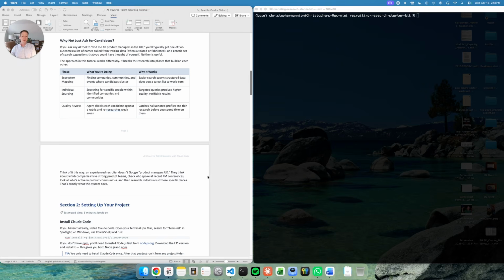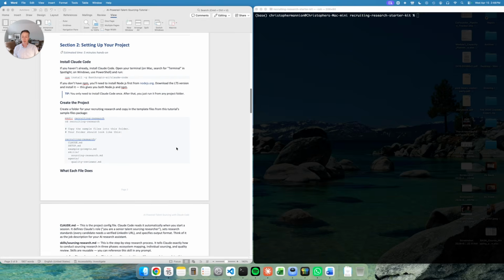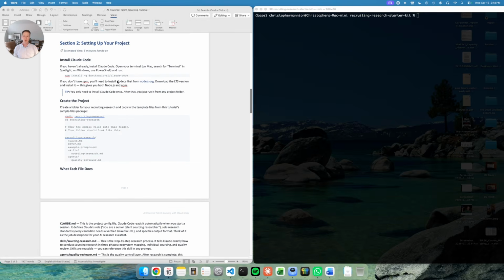And what's helpful, if you have an MCP that's already connected to that database, you can just connect Claude to that, and then Claude Code is going to be able to leverage that. All we're going to do is get the project set up and just show you how you can potentially use it. So the first thing you're going to want to do is install Claude Code.